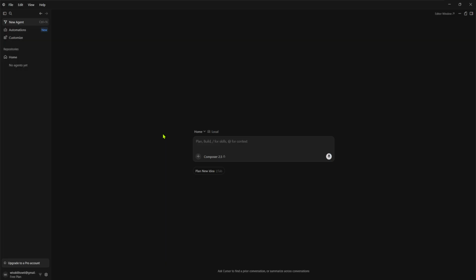And then you will see, if you don't, go here to the top left corner where you see new agent. In this menu, select it and you will see something like that. Here you will see this shape where you can type in.